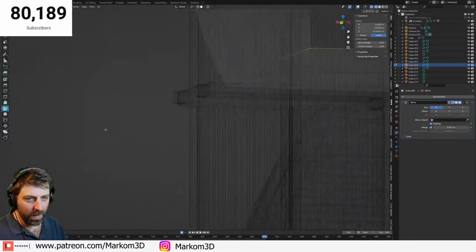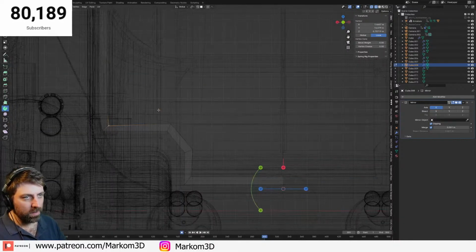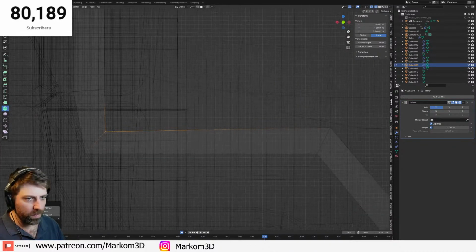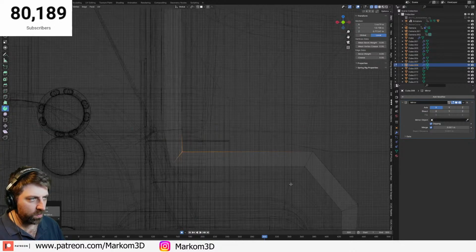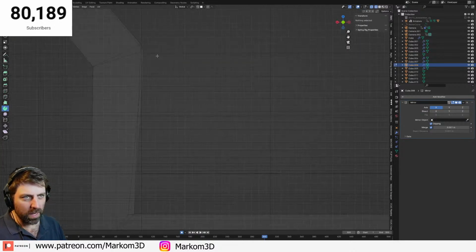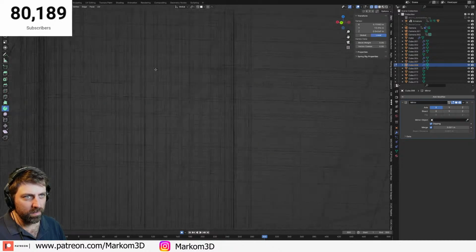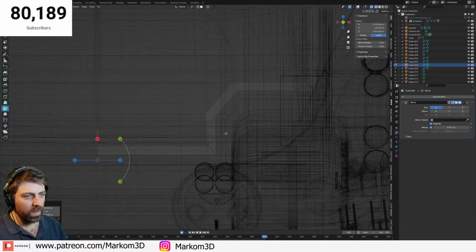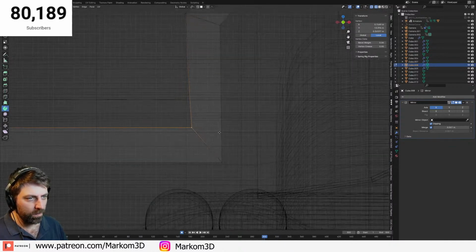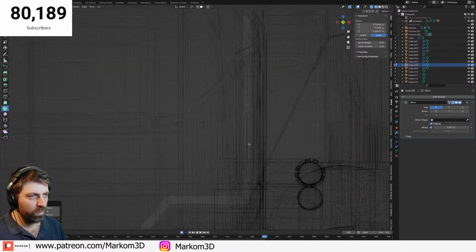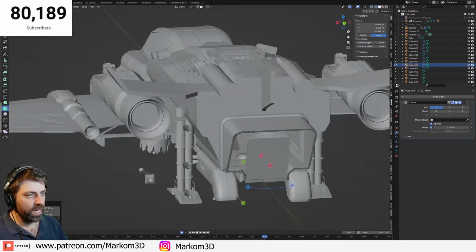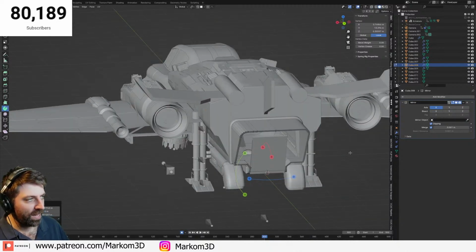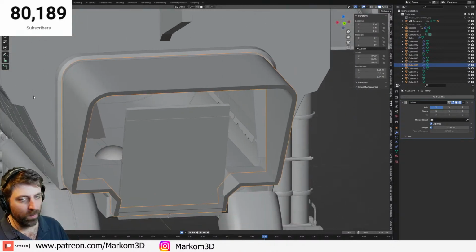Let's line all this up. Make sure we're grabbing the front, because the front is what we want to line up with. Let's go G to the Z. I'm just going to put it to there. Okay, are you the front? I can't tell. There we go. And so we're just trying to clean this up. Beautiful, good enough. Excellent. Pew pew.